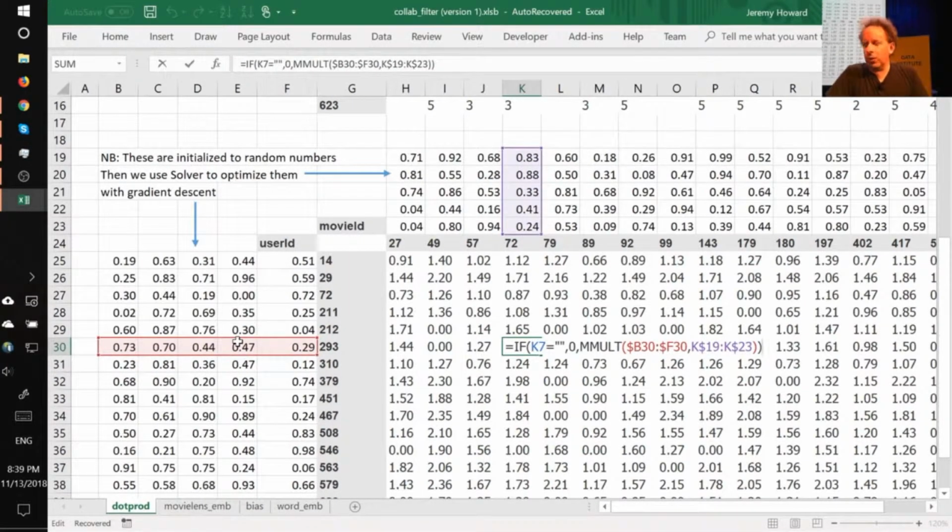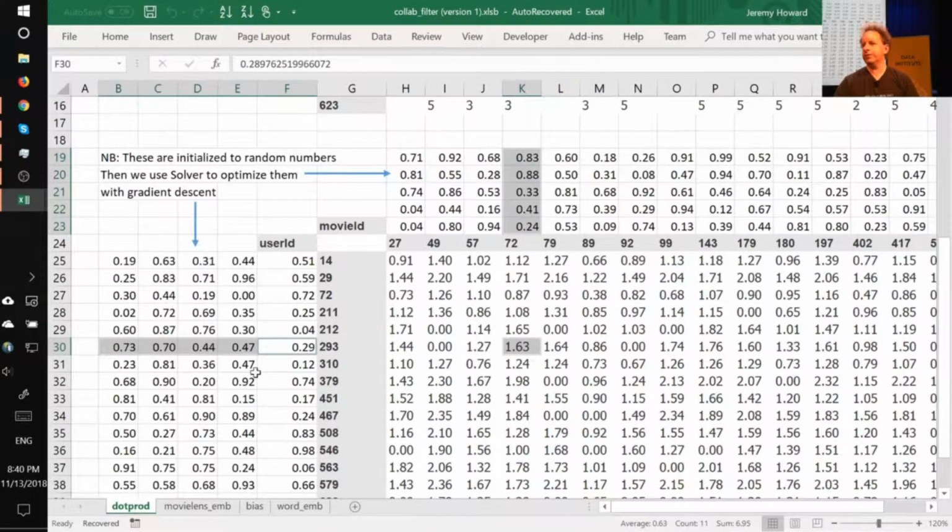But if you think about it, that's not quite enough, because we're missing this idea that maybe there are certain movies that everybody likes more. Maybe there are some users that just tend to like movies more. So I don't really just want to multiply these two vectors together, but I really want to add a single number of how popular is this movie, and add a single number of how much does this user like movies in general. So those are called bias terms. Remember how I said there's this idea of bias, and the way we dealt with that in our gradient descent notebook was we added a column of ones. But what we tend to do in practice is we actually explicitly say, I want to add a bias term. So we don't just want to have prediction equals dot product of these two things.